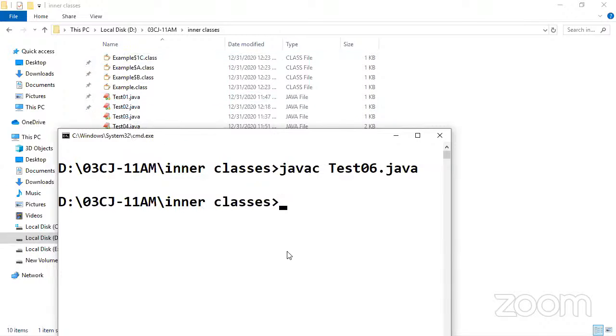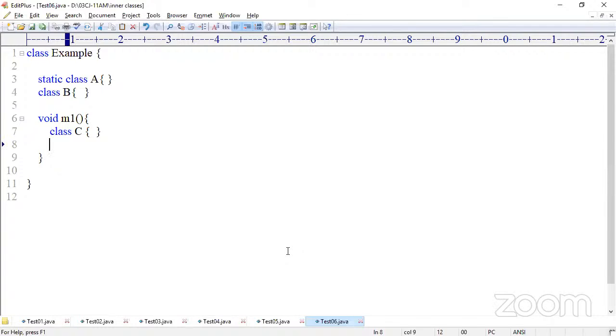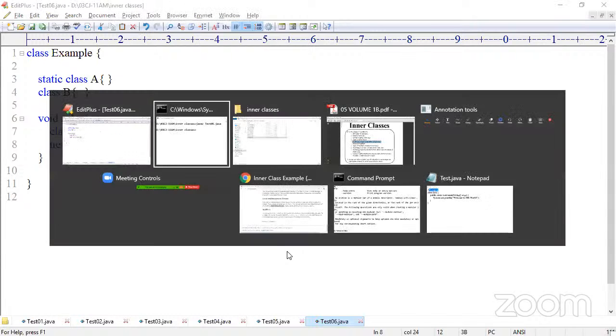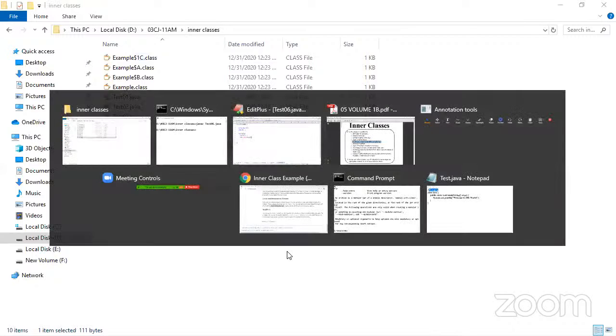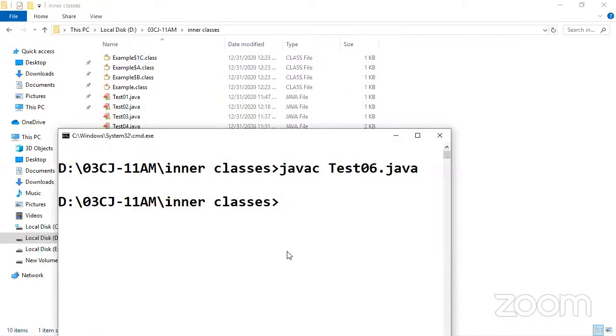Okay, fine. Next, I want to create an anonymous inner class. Tell me the syntax for an anonymous inner class. It starts with new, one outer class Thread. I'm taking the predefined class Thread, parenthesis, open bracket, close bracket, semicolon mandatory. Save it, go to command prompt. For this anonymous inner class also, it doesn't have an explicit name. You cannot create the name, you will not provide the name, because it is just an inner subclass.